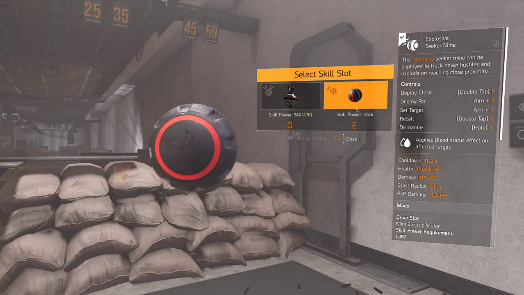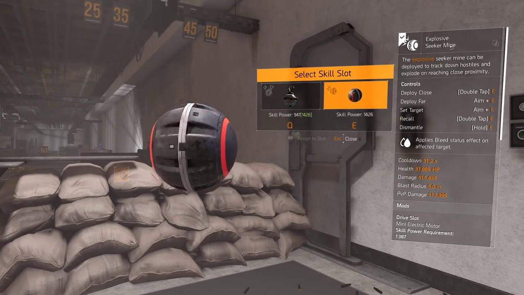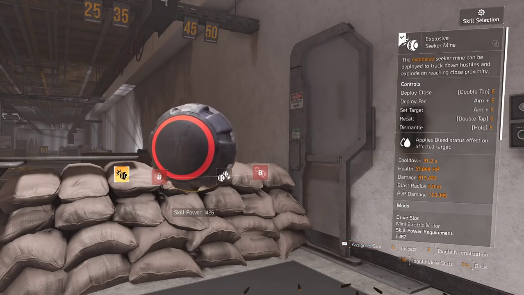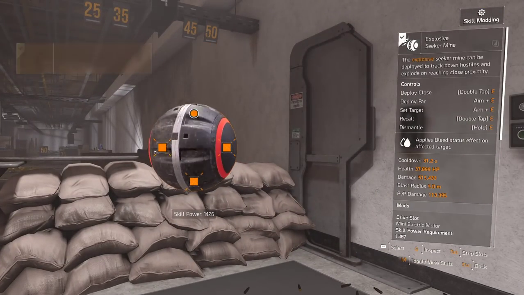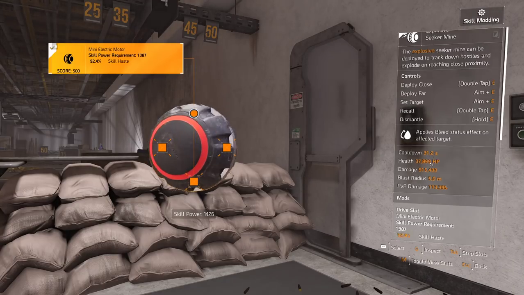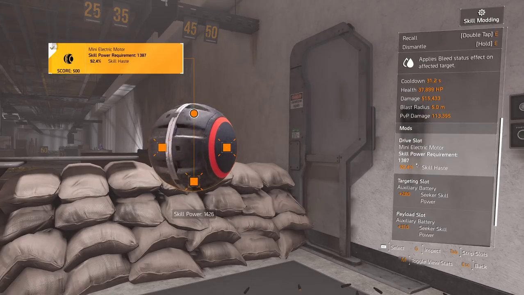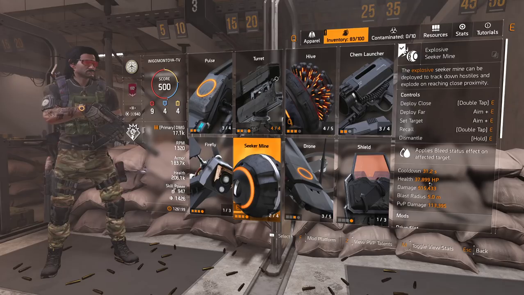This one, not the splitter. Because this one does a decent chunk of damage, 113,000 in PvP, without any mods in it. Like, I don't even have any mods, I don't think, for damage in this. Just skill haste. I have enough to get it down to a 30-second cooldown. Enough skill haste here. 92% skill haste, which is not too bad. A 30-second cooldown isn't horrible.